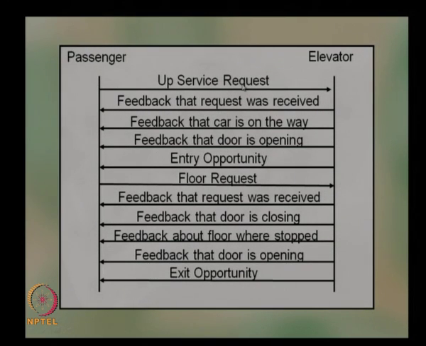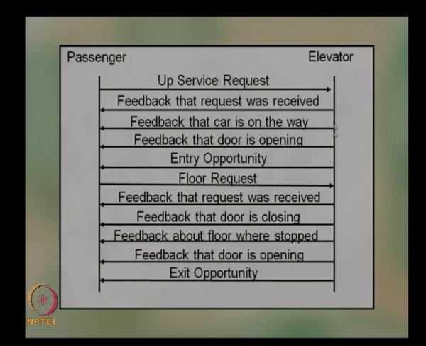So, this was an input requirement for the elevator, that an up service request needs to be accepted, and these 4 tell the output requirements from the elevator, that is, the elevator should give this kind of output to the passenger. Then there will be another input from the passenger or the external system, the required floor request, given to the elevator. This request gives us another requirement: there should be an option for the passenger to give the inputs, and there should be a facility to accept that input and then process it at a later stage by the elevator.